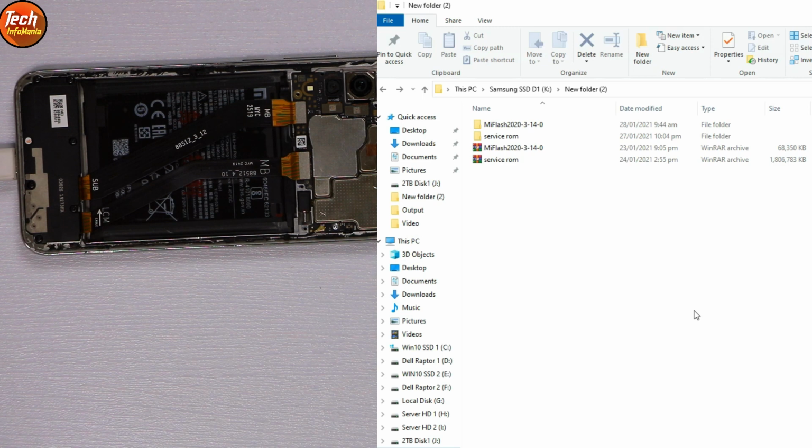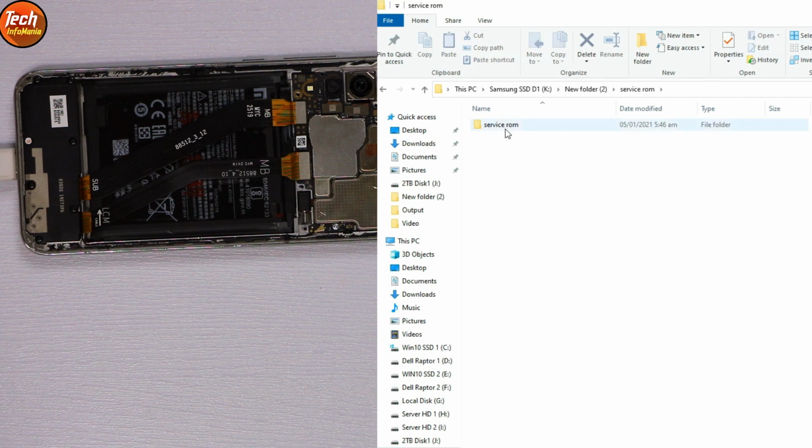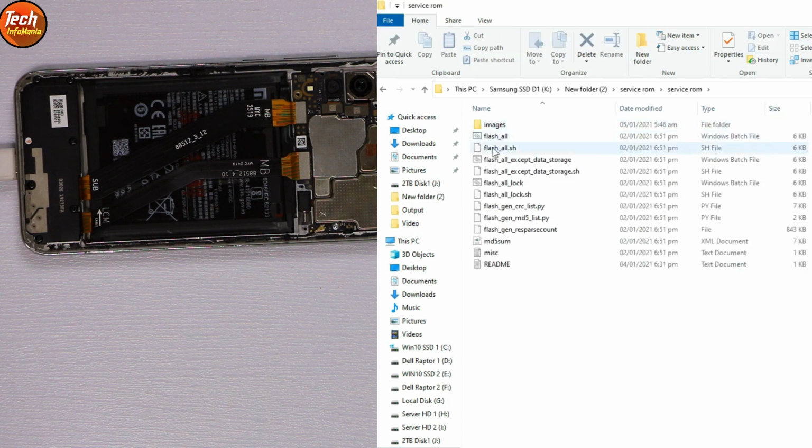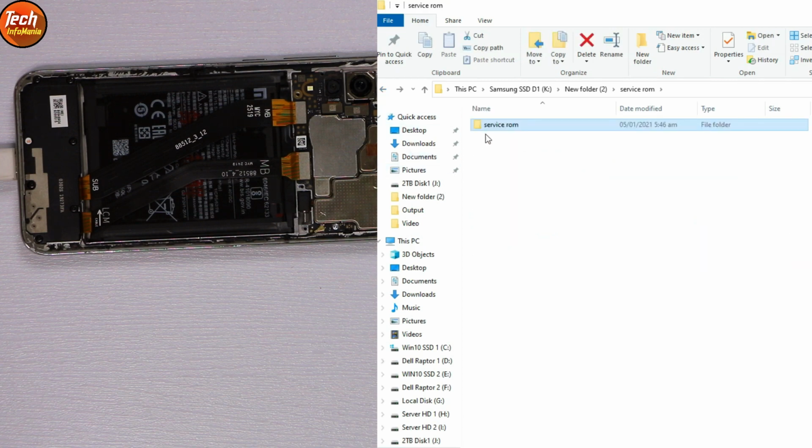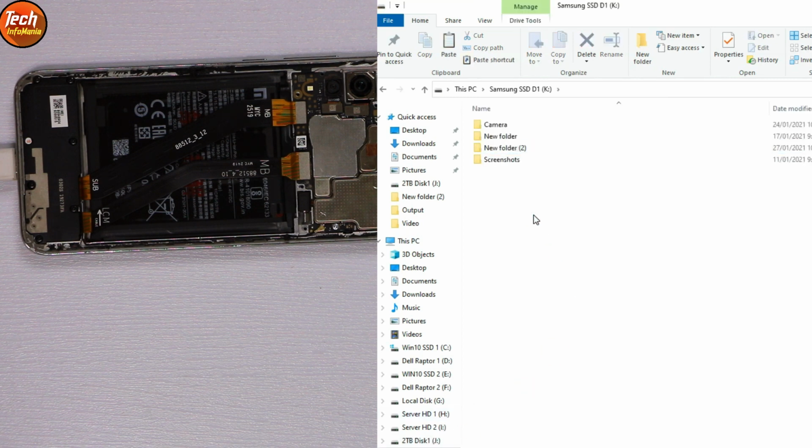Right, now come to the computer screen. Now go to the extracted service ROM folder, another folder is here. Just double click on it and you can see a bunch of files. Now go back, copy this particular folder from here and paste it to the main hard drive partition.